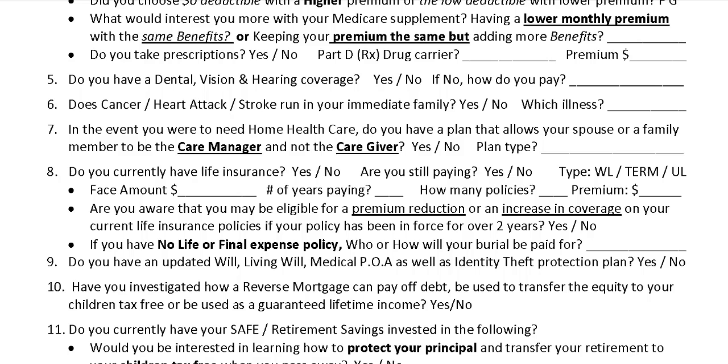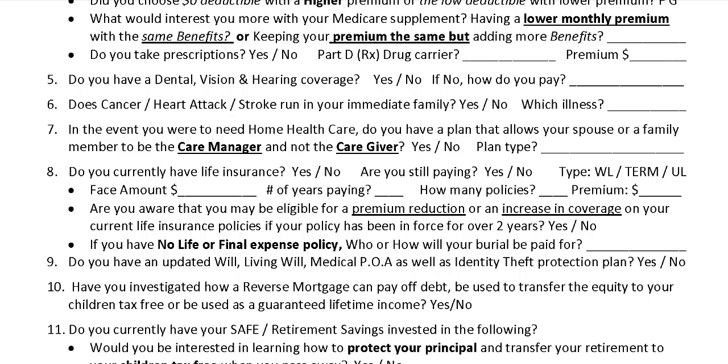If they have that policy, I need to know what type of a plan it is, because I may be able to do a comparison and put them in a better plan. Now, number 8 is one of those golden questions. Our agents have made thousands upon thousands of dollars off of this question because we'll teach you how to sell life insurance effectively to people that already have insurance out there.